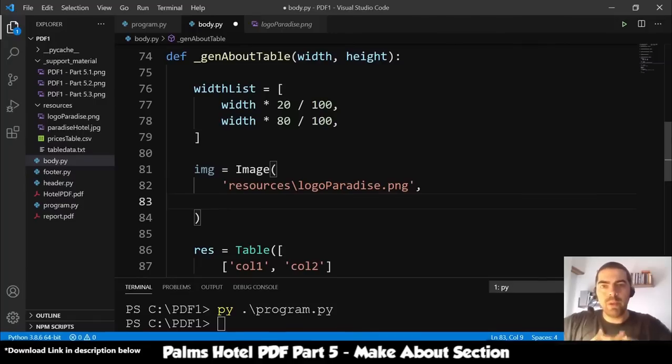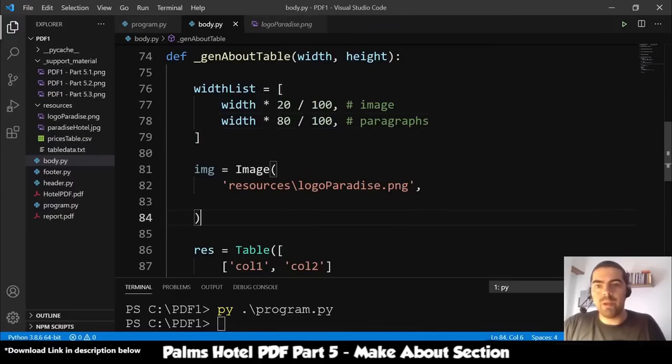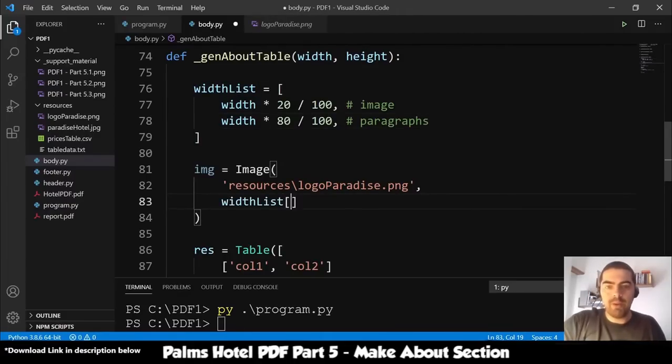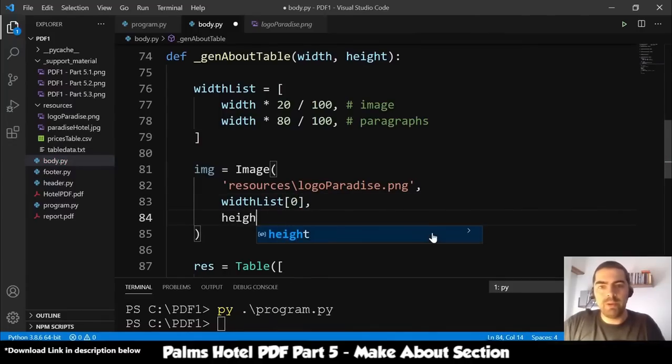The next one will be the width. This is for the image, and the second one is for the paragraphs. So it will be the width list at index 0, and the height will be the entire height.